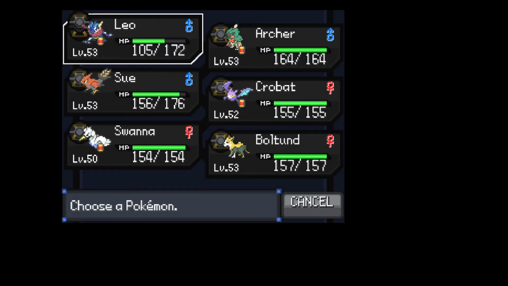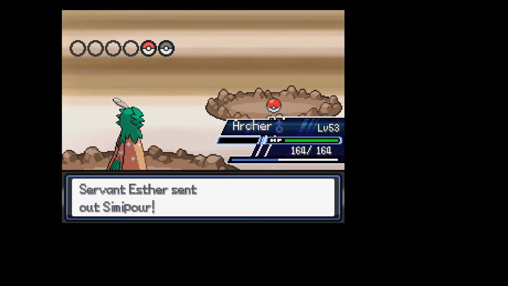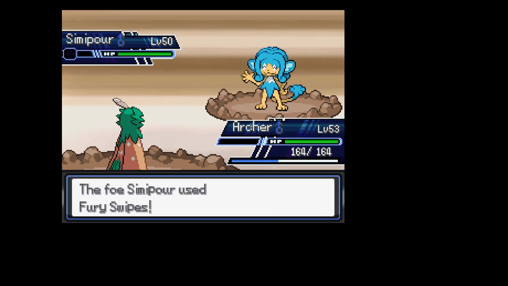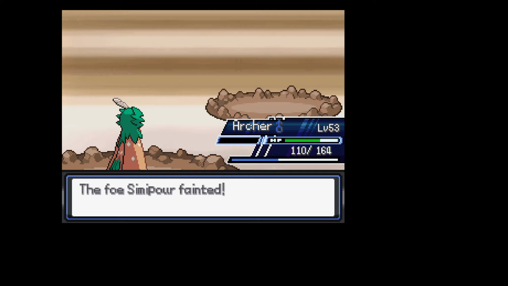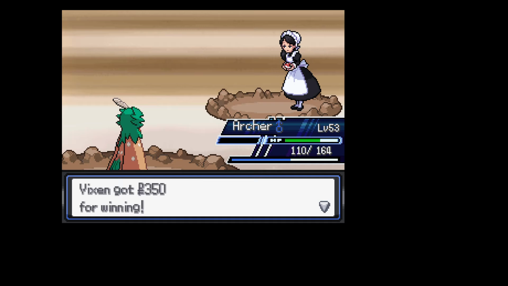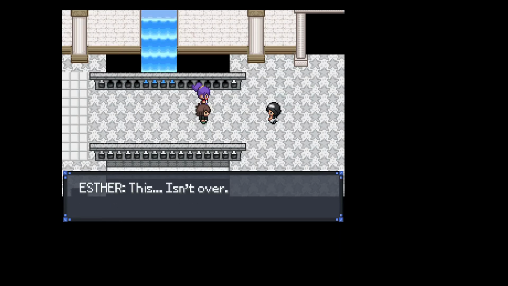And something four. Well, how can I lose? Actions speak louder, all right. They say you're a second rate. Yeah, this isn't over.